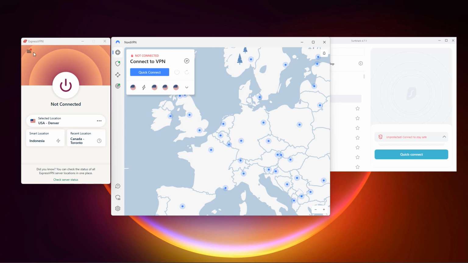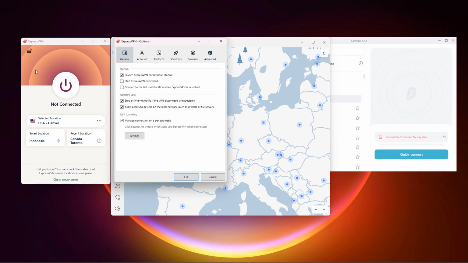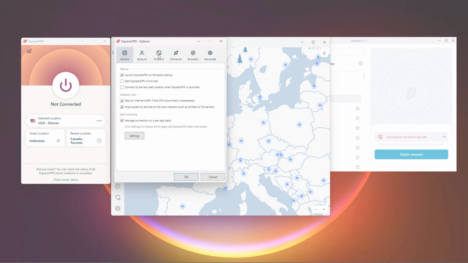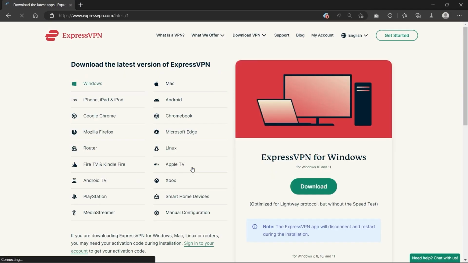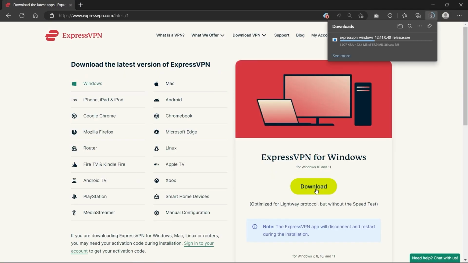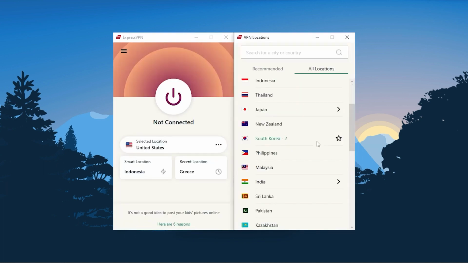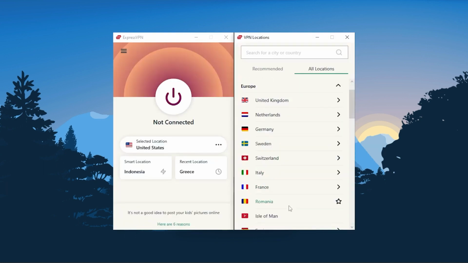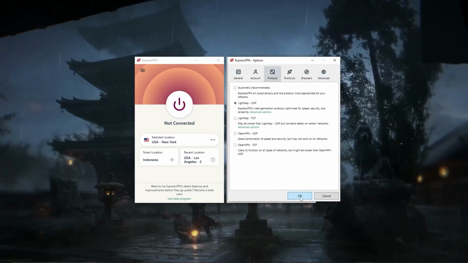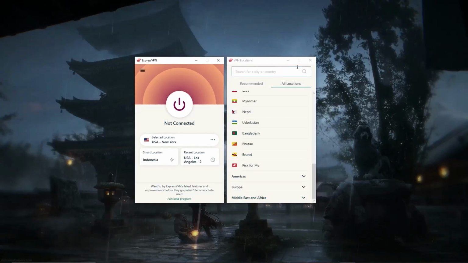So now that you know what a great VPN service should provide, you will have an easier time deciding which one fits your needs the most. Once you have chosen a VPN provider, the next step is to download and install their VPN on your device. After you've installed the software, go ahead and launch it. This is where you will see a screen showing you the different server options to choose from. So now you can select a server location to connect to.